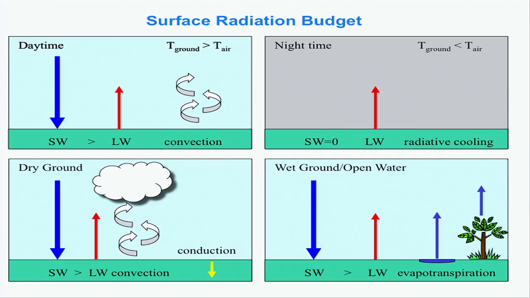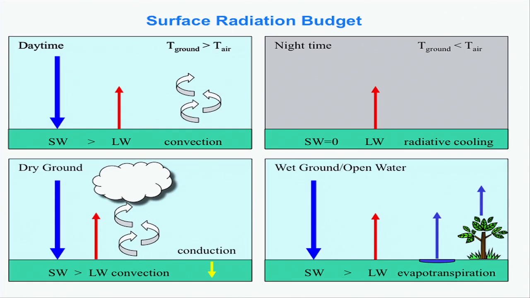And again, just to put that into picture form, remember we've got daytime on the left, nighttime on the right. During the daytime, the shortwave radiation is generally obviously bigger than the long wave on average. And so the temperature of the ground, as it absorbs that radiation, heats up, so it's actually greater than the air just above it, and that generates lots of convection. And of course, any water vapor in the air is eventually going to produce clouds, and that's actually an extremely good way of transporting energy. We also, of course, have conduction into the surface as well, depending on the type of surface.